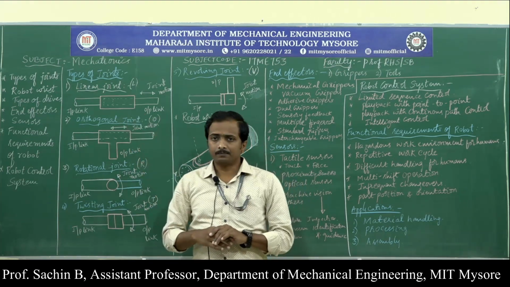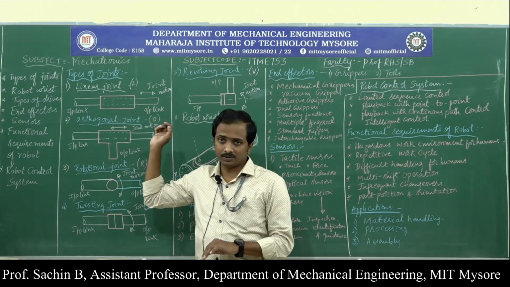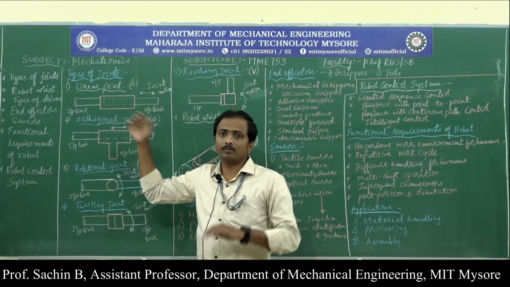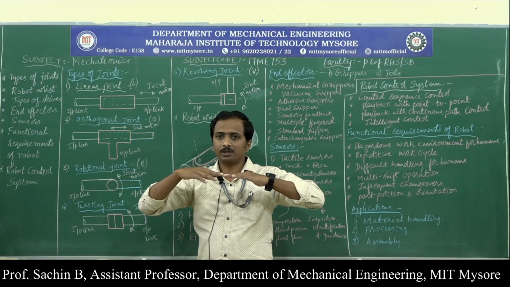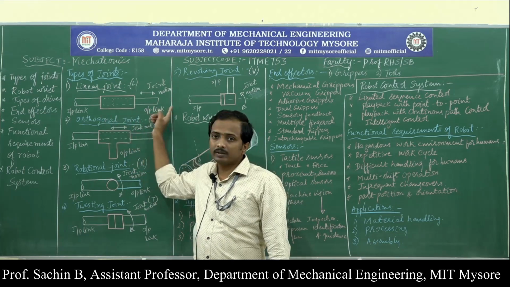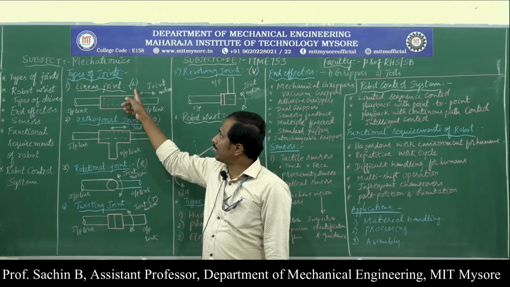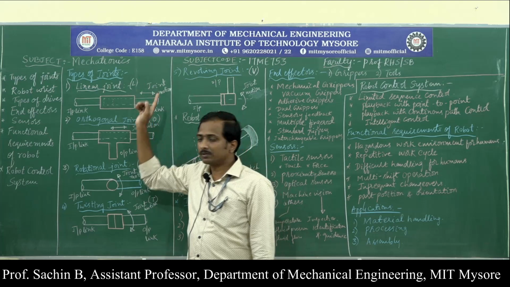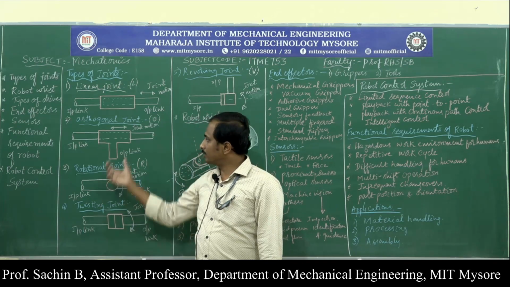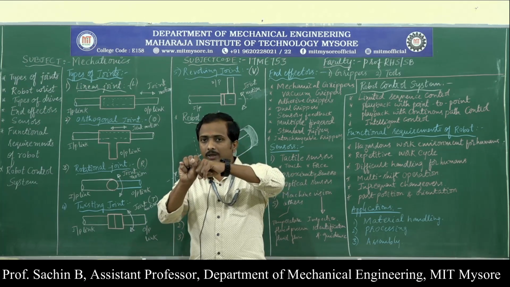In the linear joint, one more thing we need to know: the input link axis and the output link axis will be in the same direction, because they are connected opposite to each other, but the connection would be exactly at the center, and the output link will move inside that joint. That is about the linear joint, and this linear joint is indicated with the symbol L. Next is the orthogonal joint. When it comes to the orthogonal joint, you can observe the T type of structure. Here the input link will be there and the output link will get connected like this.